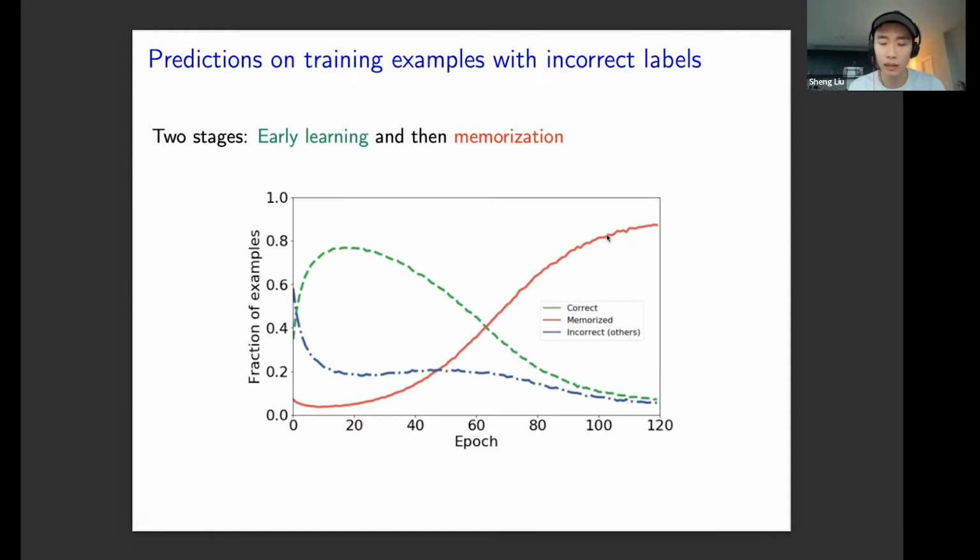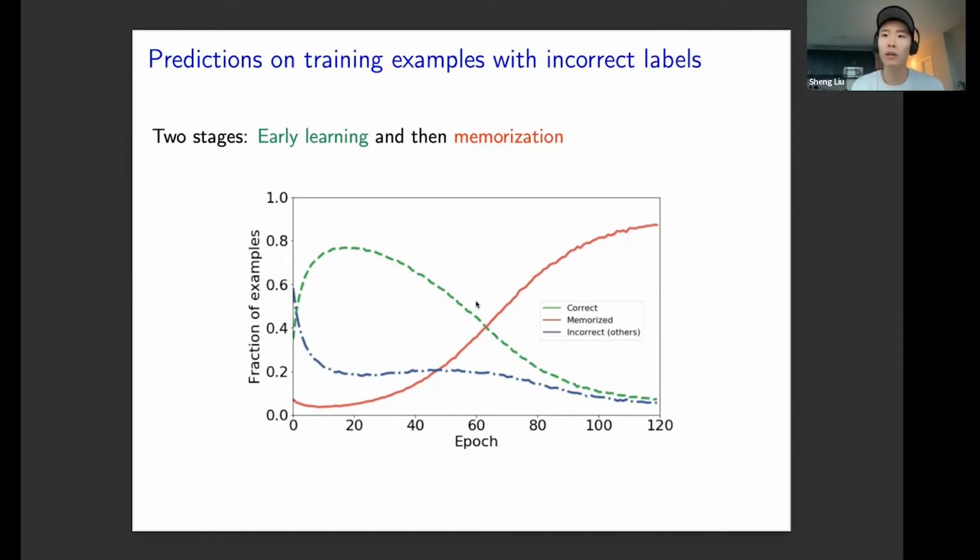The red line here is basically showing how many examples are predicted as the given labels. Remember, here the labels are wrong. Because the model is training on those wrong labels, it eventually goes up very high. But in the very beginning, it still stays low, instead of growing directly up to a very high position. It forms an S shape. Basically, it first very slowly fits the wrong labels, and then it increases and eventually overfits the incorrect labels.